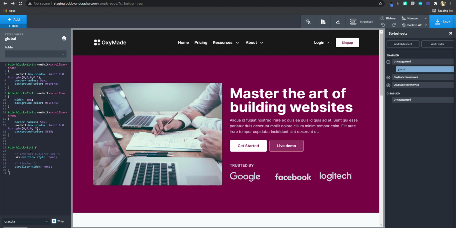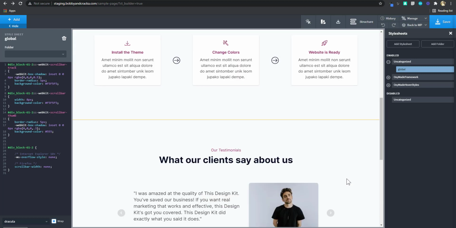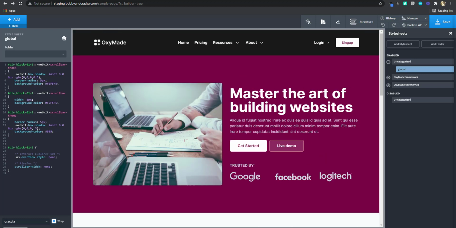And one tip here: if you have more than one container that has an overflow of content that you want to scroll, you could just create a class for all those containers and use the class here instead of having to repeat this for each container. So you could just create a class, maybe custom scroll bar, and use that to replace this ID.